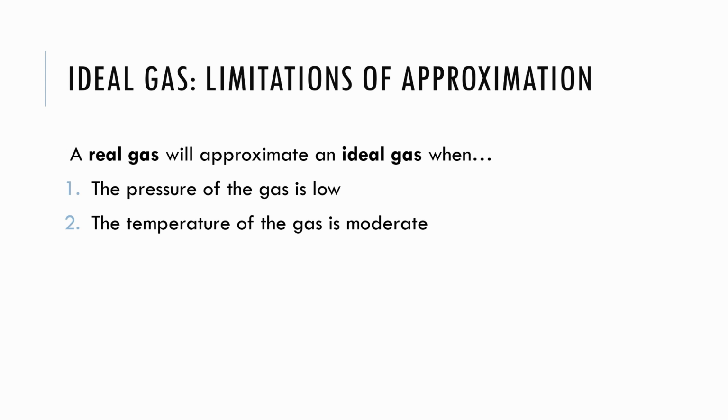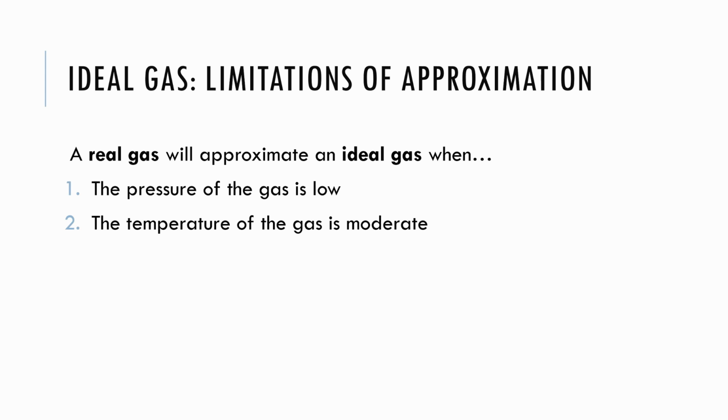These things are there both to basically make sure that there are no intermolecular forces. We want low pressure because if there's high pressure, then the gas molecules get jammed closer together, and when they're very close together at high pressure, there will be some small amount of intermolecular forces that show up as they get close, and depending on the substance, they can push and pull on each other to different degrees.